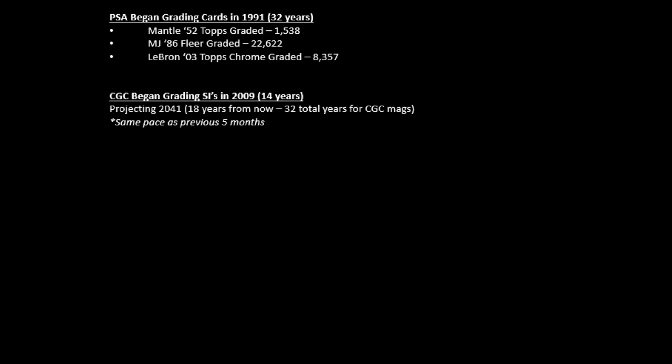So these past 5 months, like we saw, explosion of graded magazines. I don't really expect the pace or the rate of Sports Illustrated magazines being graded to continue as what has occurred over the past 5 months, or at least what has occurred really over the past 2 months. I don't expect that to continue because once again, they're really trying to get through a backlog. But let's just say that it did. I don't really see any way that these newsstands are going to be growing at a faster pace than what we're seeing right now, just because once again, they're basically working their way through a huge stockpile.